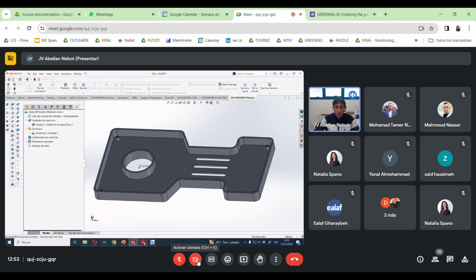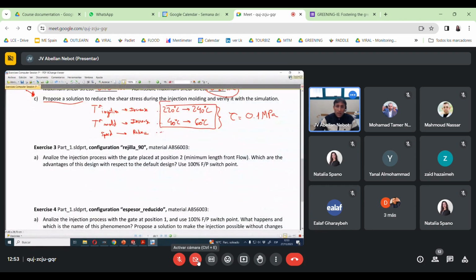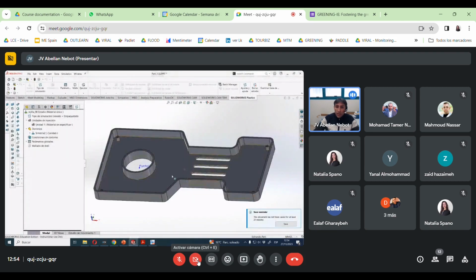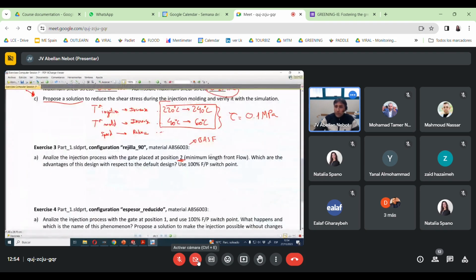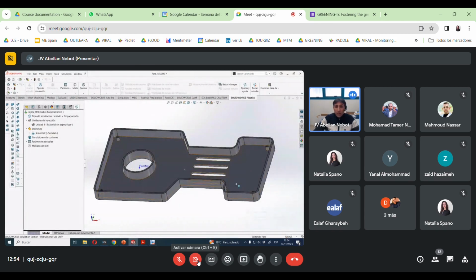Okay, so now the exercise is to use this material, ABS from BASF. Remember that you need to go to the BASF vendor, manufacturer. You need to add the gate in position 2. Remember that position 2 is in the middle, so we need to put the gate here in the middle and analyze what happens with this pattern.